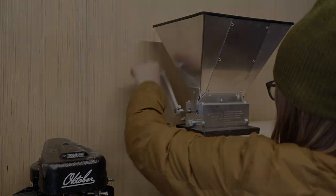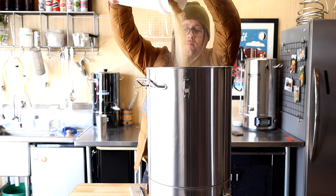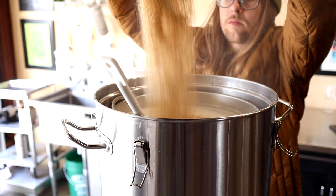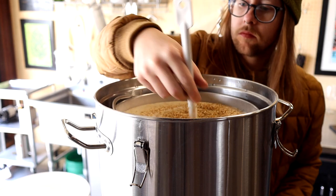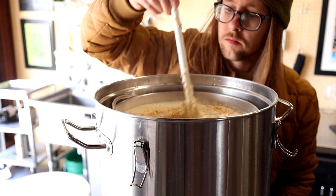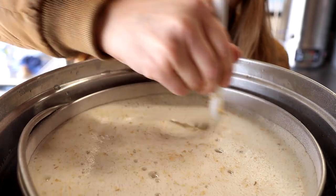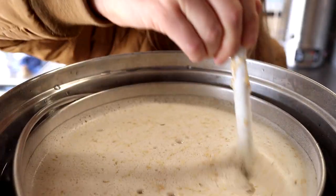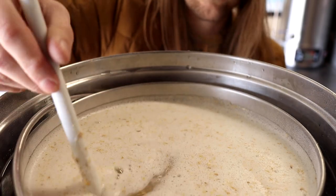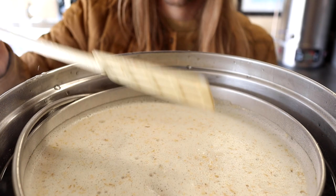Let's get it going. I'll keep mashing this in until everything is nice and saturated and holding steady at our target mash temperature of 152 degrees Fahrenheit or about 67 degrees Celsius. Then I'll let the mash bed settle for a few minutes before installing the auto sparge and starting the recirculation.